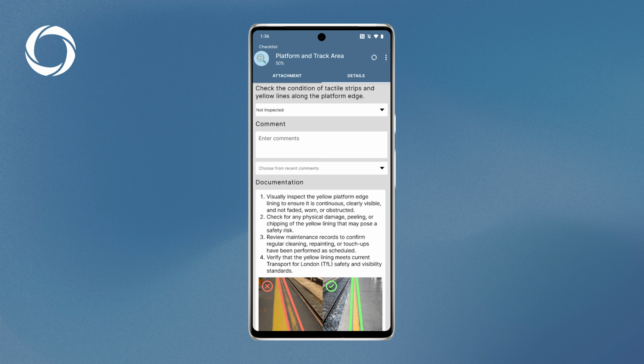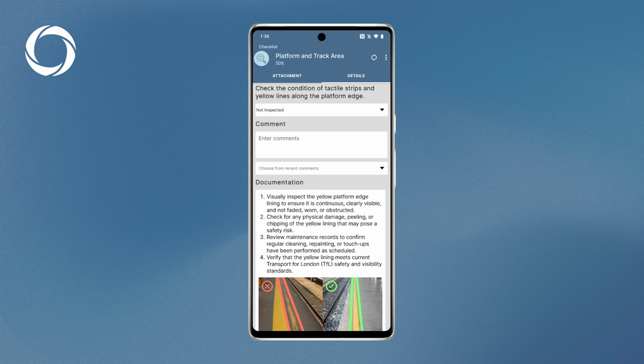At the very top, you'll find the description of the checklist item, giving you a clear explanation of what needs to be inspected. Right below that, you'll see the drop-down field where you can set or change the status for this item, just like before. Under the status field, there's a text area where you can type in a comment related to this checklist item. This is really useful if you run into something that requires a bit of explanation, or if you want to give additional context to what you've observed during the inspection.